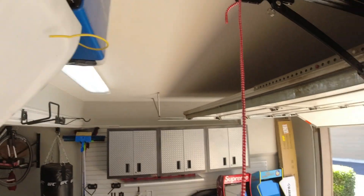Here's a very important note. When messing with the travel limits, it can affect the safety of the garage door opener, so pay close attention during this process. You want to make sure your garage door has enough lift, enough stretch, enough height to clear whatever vehicle you're parking in the garage.